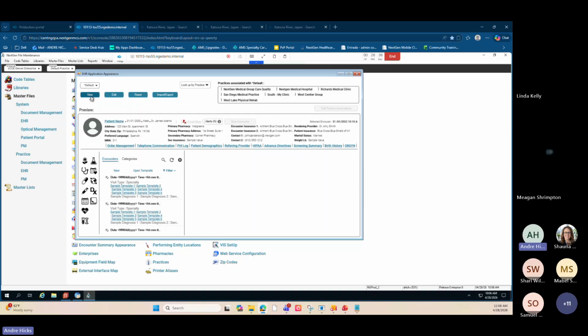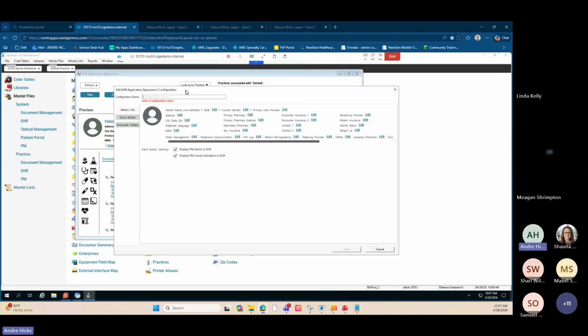However, you can create new and build a custom view for your practice, and it will be added to this drop-down menu. When you hit new, you can put that in here. You'll notice that we have the edit and the reset back to default. You can also import and export configurations as well, and we can update that into here. Let's just say that I hit new.